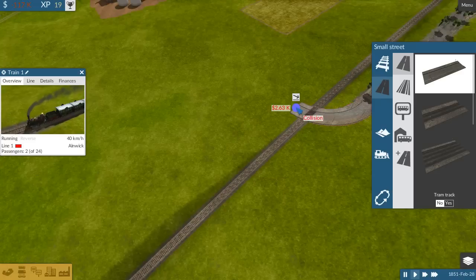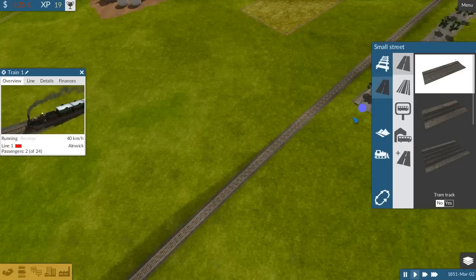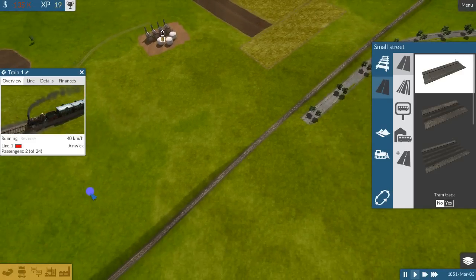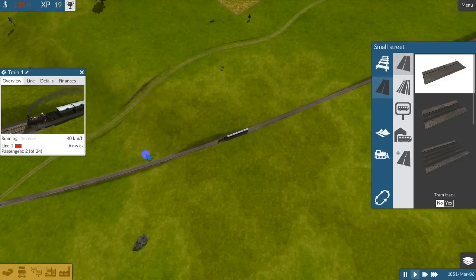What do you mean collision? Make a railroad crossing. Oh. And of course it just has to remind me that I'm broke. I can't see my cash because the FPS counter is in the way.